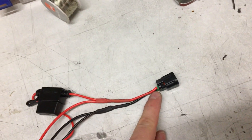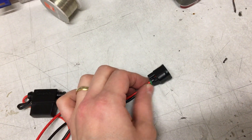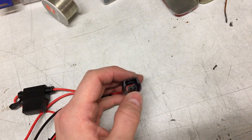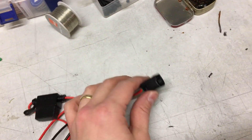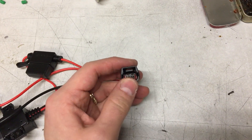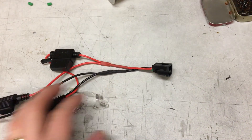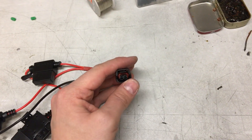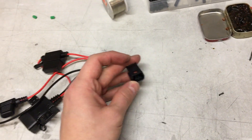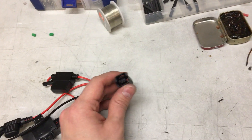It turned out that fitting these connectors is an absolute pain. It might be due to using slightly too-thick wires, which makes it hard to accommodate the rubber seals. I had to turn them 180 degrees and they are in all the way to the end and seem to be sitting firmly, but it probably took me 30 minutes just to fit these two connectors. A bit of a pain, but I'm going to connect it to the bike now and see if it works.